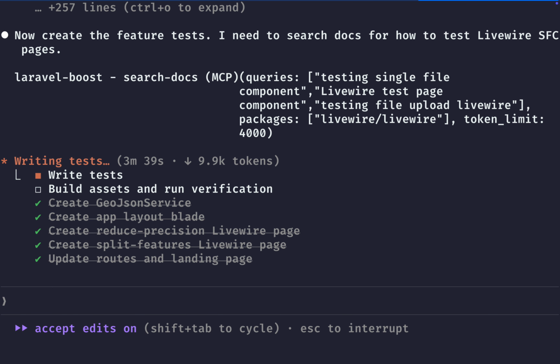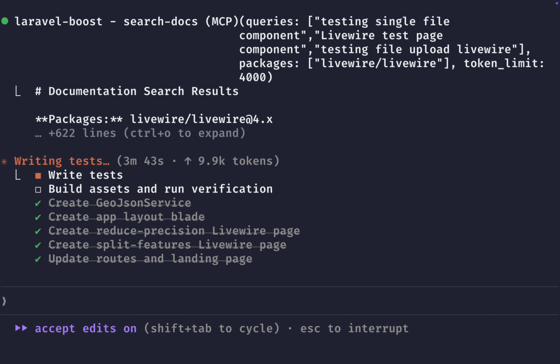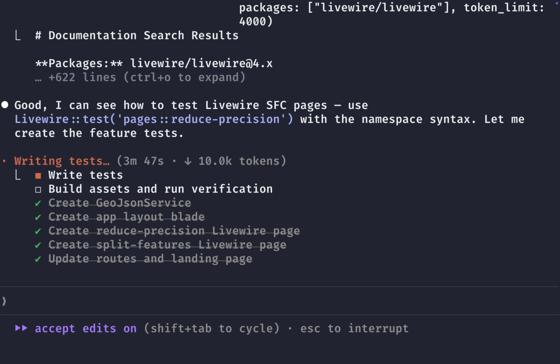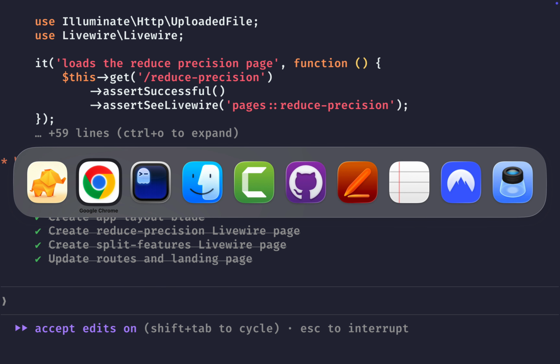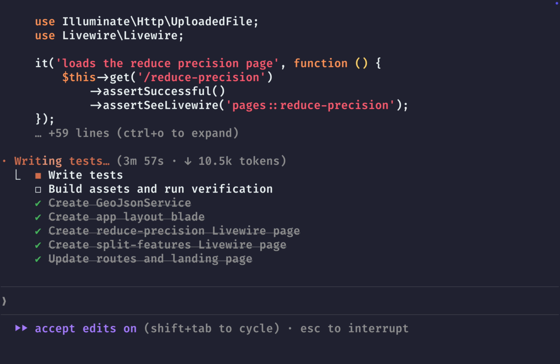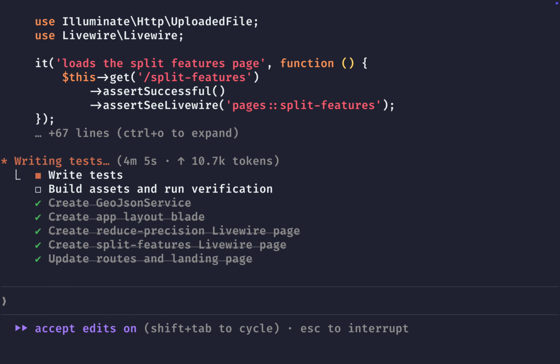It's just got a couple of things left on its to-do list. It's writing the tests. We can see it's been going for 3 minutes 48 seconds. It had to actually go and figure out how to write tests for this new version of Livewire. So that's interesting, that it's just doing that on the fly.